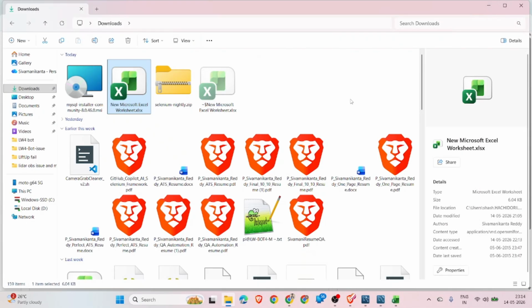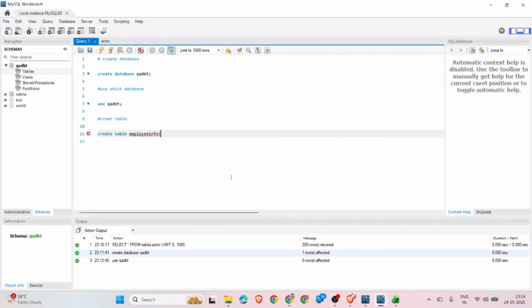Same way, first what column do you have? Name, right? So for string we have to use varchar. Only varchar you should mention, and then give your name and age and everything. For varchar, how many letters should it have? I'm giving 20 letters.